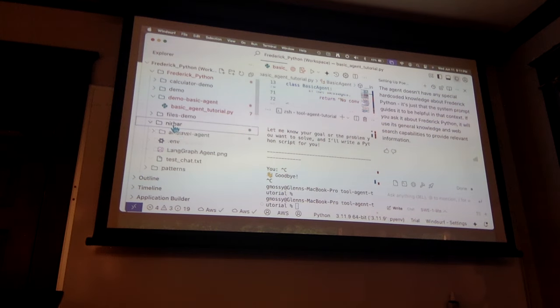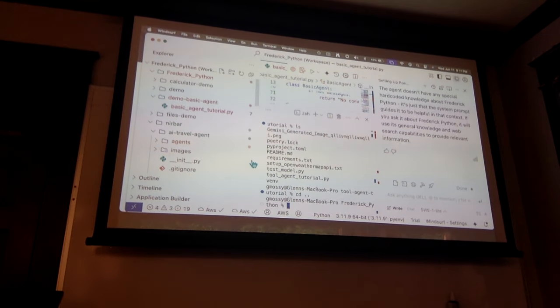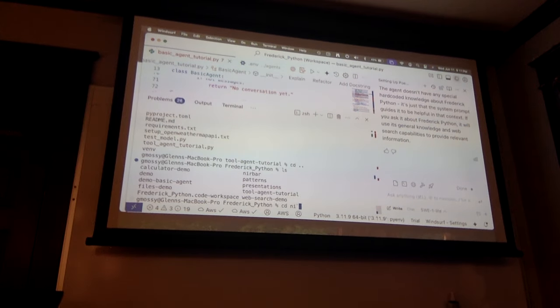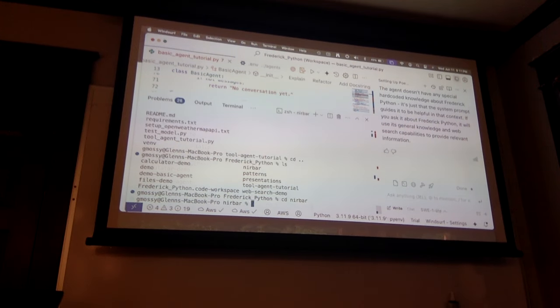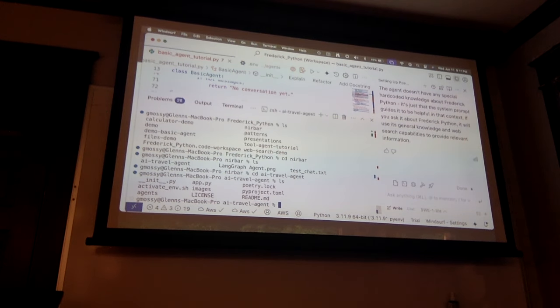Okay, so let me go on now to the travel agent. Okay, let's get rid of this on the left. I think I know what I'm doing. Okay, AI, and you can look through this code yourself.